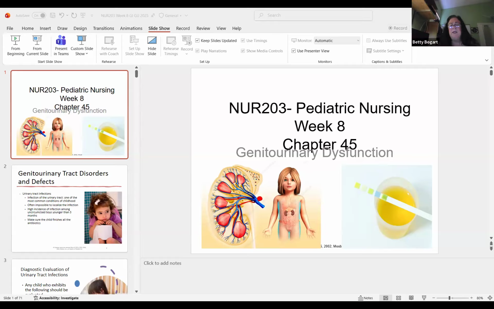If the kid is this young, let's say they're premature and they're in the NICU and they're working them up for sepsis, what they do is a suprapubic aspiration. What that is, they take a needle and put it above the symphysis pubis bone and go directly in. That's where the bladder is. With a syringe, they pull out just a little bit and do a culture. And again, it's a really good specimen.